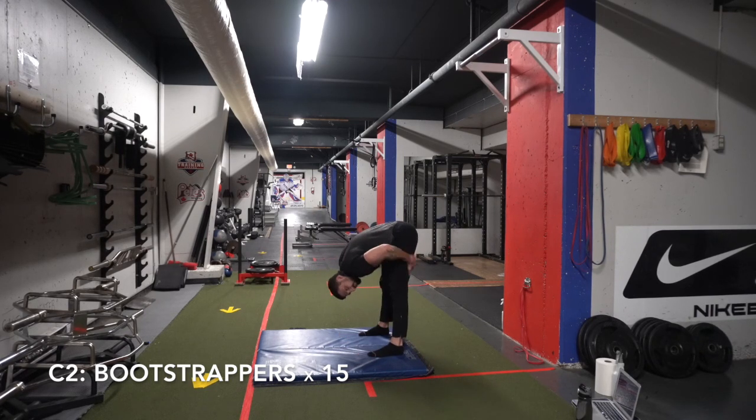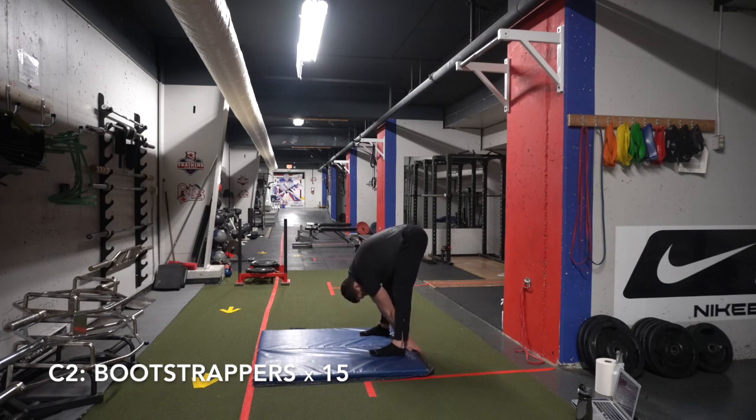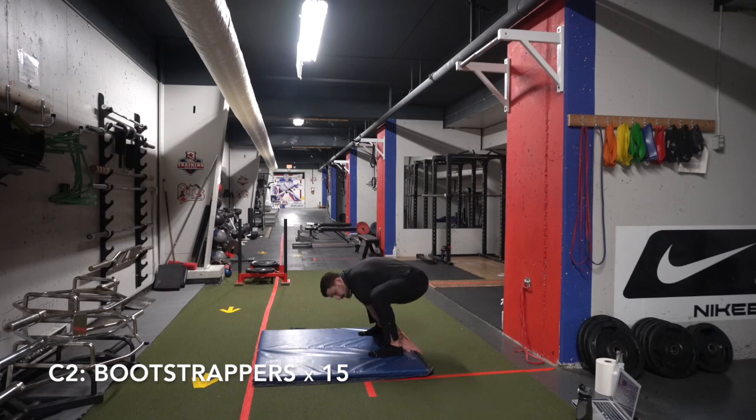Here, let's hang out in this last position for a few seconds. Just take a big breath. As you exhale, see if you can relax down a little bit closer to the mat. If you can already reach the mat easy, then try to start walking your hands behind you. 2 more big breaths. Cool, come back down to your squat and let's take a couple big breaths from here. 1 more.